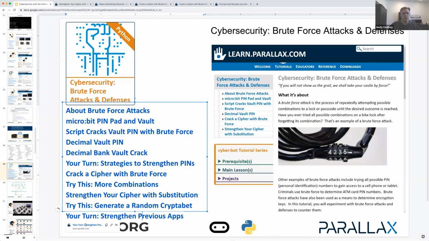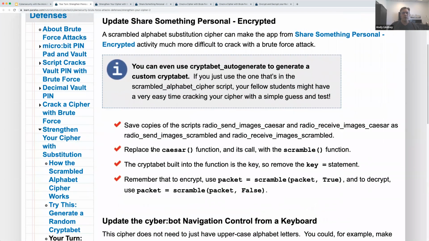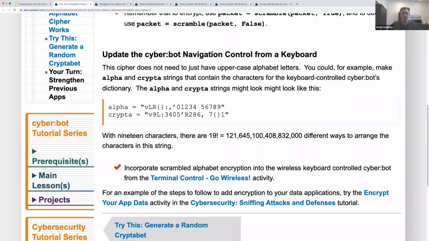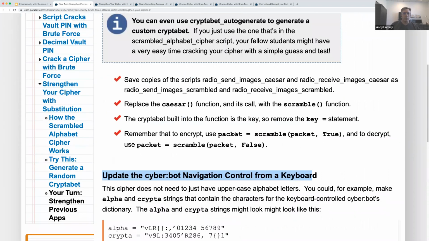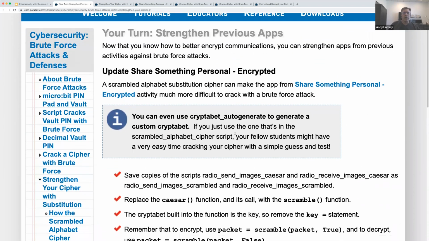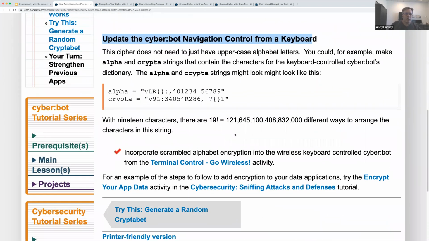And then at the very end, we challenge the students to go through and strengthen some of their previous applications, including Cyberbot navigation control with keyboard. And I believe the countdown timer is somewhere in here too.